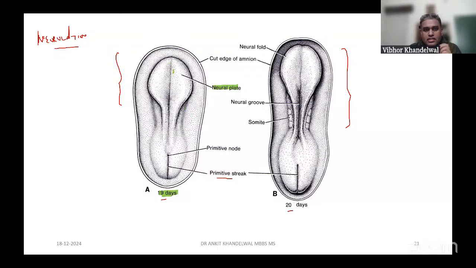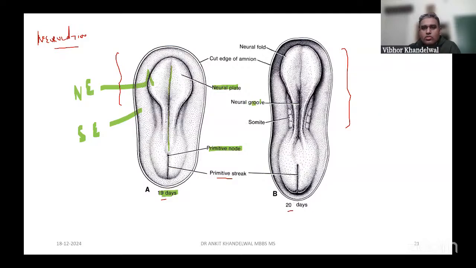Where's the notochord? Below. So below, just imagine this is a primitive node over here. Somewhere below over here, we have the notochord that is doing its job. It is converting this part of the ectoderm into neuroectoderm, and this remaining part will be SE. SE is what? Surface ectoderm, and this is NE, neuroectoderm. You got the point, right?